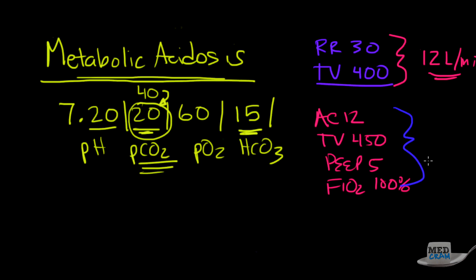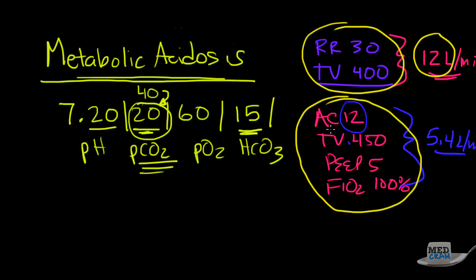That patient's pushing it hard, trying to get it done. Whereas down here, what's this alveolar ventilation? We're just simply multiplying 12 times 0.450, and we get 5.4 liters per minute. So what you've done here is you had a patient who was in metabolic acidosis and was trying to compensate for that by breathing hard to get the pH up to 7.20, because if they weren't breathing this hard, the pH would be a lot lower. And this is what they're doing, 12 liters per minute. And then you sedate them, paralyze them, and you put them on vent settings of this.